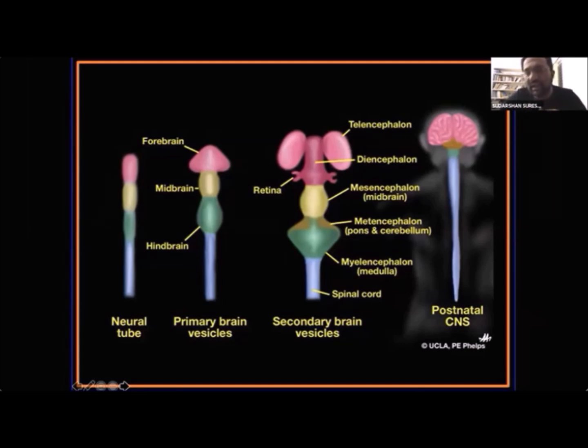Knowing this fact is essential, and the embryogenesis, the gestational period when this happens, is essential, because at each point of time when one of these events does not take place, or there is a disruption in the sequence of the events which take place, you have the specific abnormalities which are identified on ultrasound. The second part is the mesencephalon or the midbrain, and the hindbrain divides into the pons and cerebellum, which is the metencephalon, and the medullary pyramids.